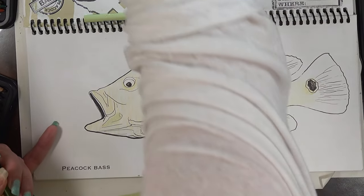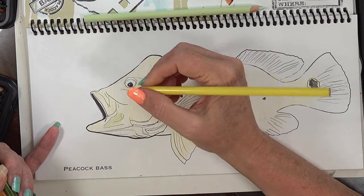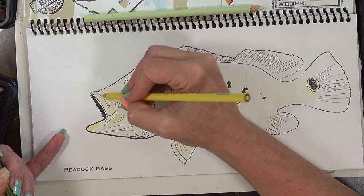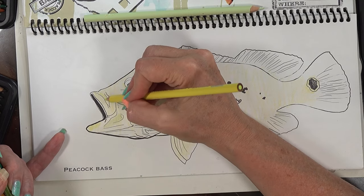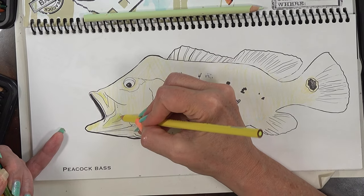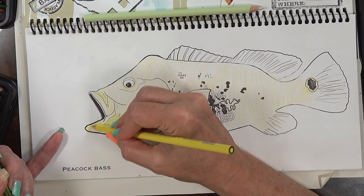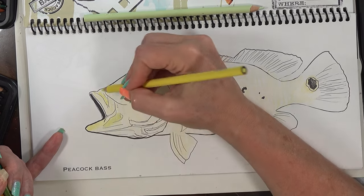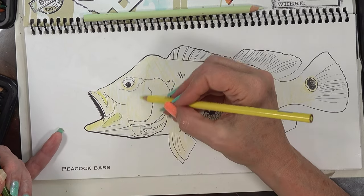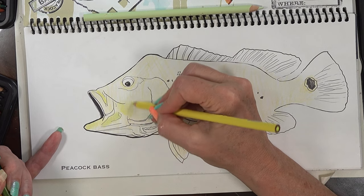Still not 100% the color that I want though. Let me see if maybe yellow chartreuse is the color that I want. Ooh. Okay, I'm gonna put some of that up here. That's still not 100% the color that I want though. Wow. Yeah. That is the color I want on his cheeks.